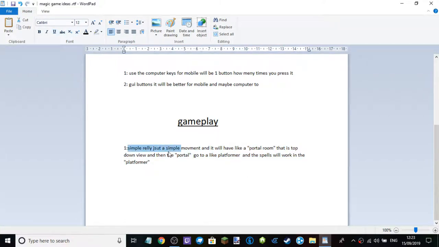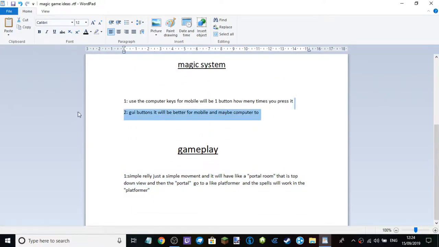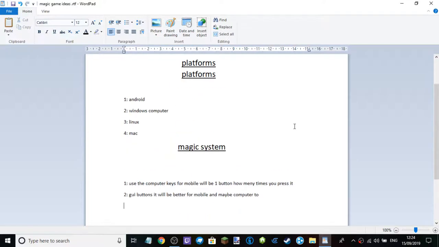Simple, really, just a simple movement, and it will have like a portal room that is top down view, and then the portal goes to a platformer and the spells will work in the platformer. So yeah, it's quite a simple idea for gameplay. That's my only idea for that. These I'm still thinking about. Maybe the button one is all that good. Maybe I can add a GUI, like combine these together maybe.